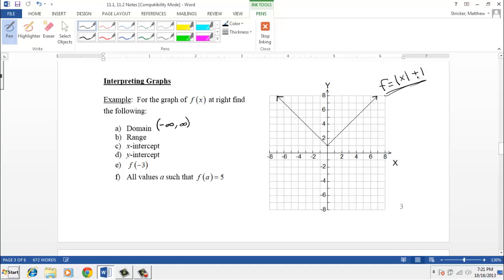The range, however, there are restrictions. In fact, this absolute value will always be positive if we add one to an always positive number. The lowest number we can ever go to is one, and you can see that in the graph. The y values never go below one. And so we would say the range is what? It's everything from one to infinity. You thought you could forget about this early in the semester, but we can't forget about domain and range.